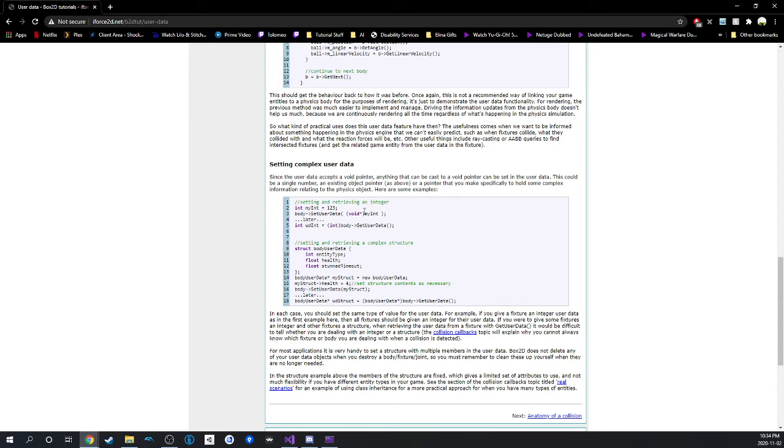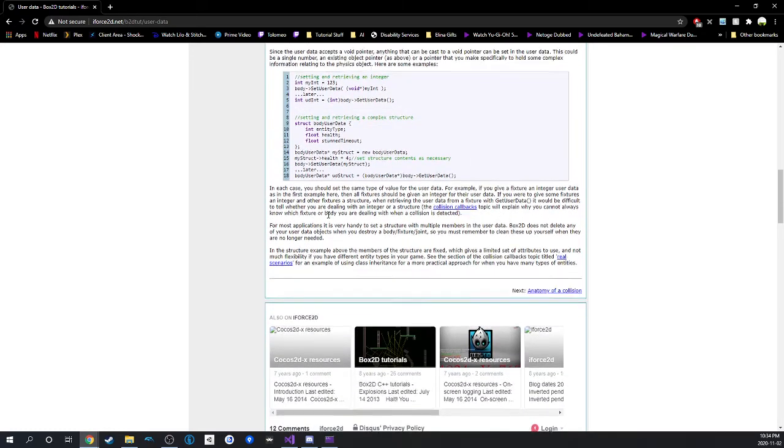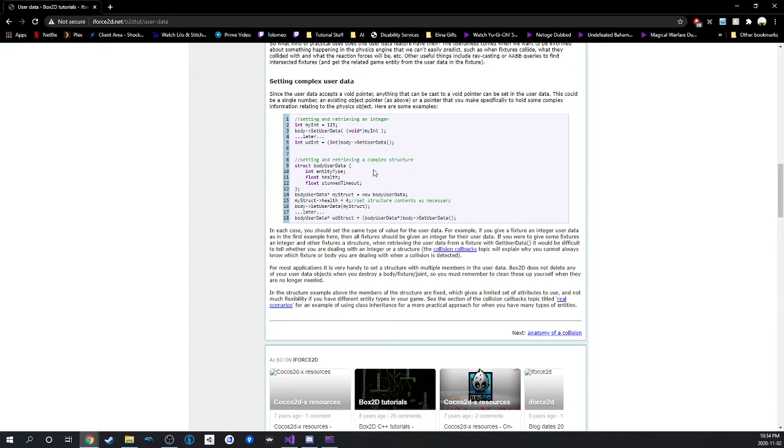Yeah, in setting void pointer int user data, this shouldn't have any issues. That is what's weird.